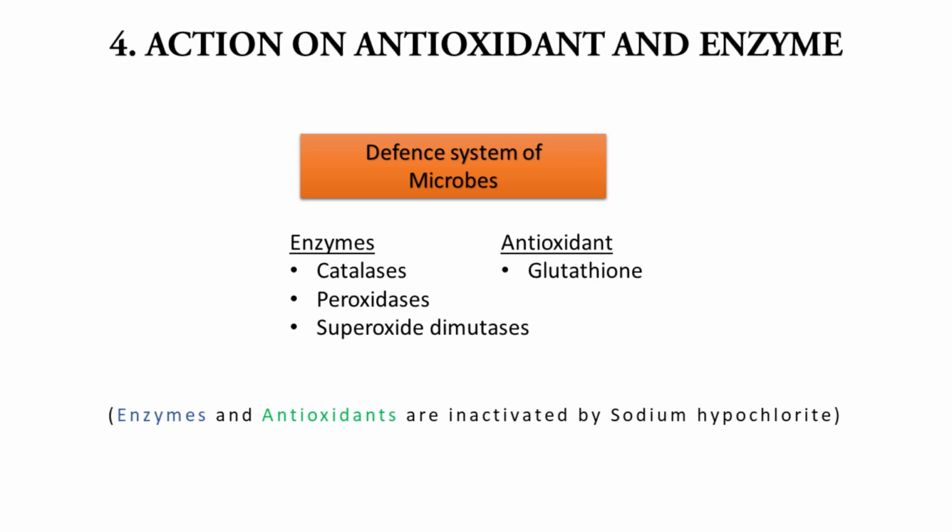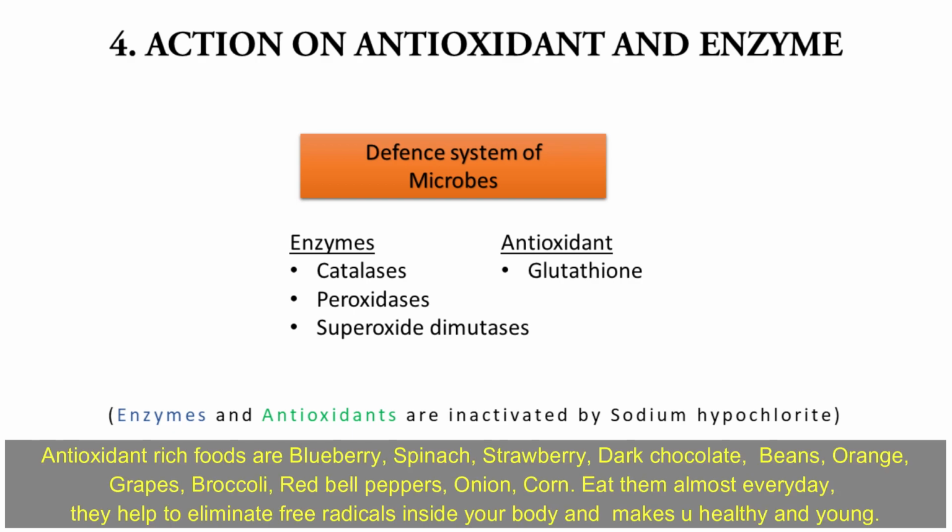Free radicals are produced inside the cell of every living organism as a metabolic byproduct. This free radical needs to be converted into the harmless form, and the process of converting free radical into the harmless form is done by the antioxidant. So we are also often suggested to eat antioxidant vitamins, which you can get from fruits and vegetables easily.